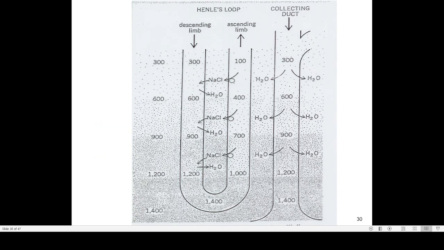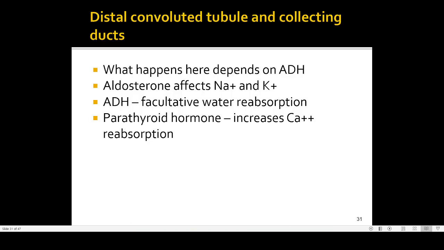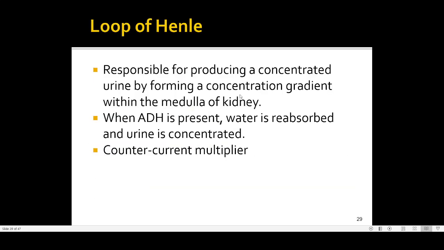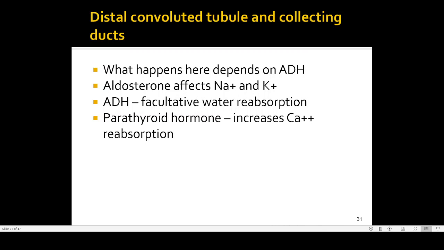Here you can see how the loop of Henle helps in the reabsorption event. Then another area involved in reabsorption is the DCT, or distal convoluted tubule. What is the DCT? See, this is the Bowman's capsule. First there is a coiled or convoluted region which we call the proximal convoluted region, followed by the loop of Henle. Then there is another smaller convoluted region which we call the distal convoluted region, or simply DCT. The DCT and the tubule known as the collecting duct are other regions involved in reabsorption. So the distal convoluted tubule as well as the collecting duct play an important role in reabsorption.